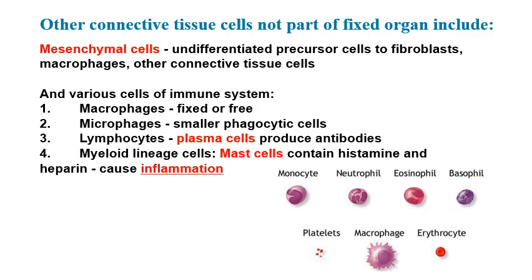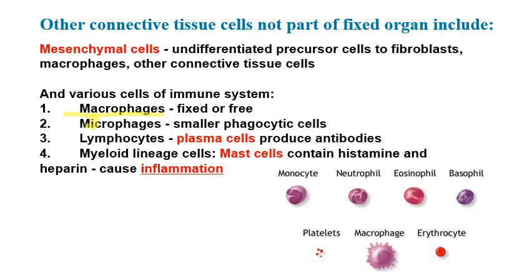All right, so we talk about the mesenchymal cells, right? And here, all right, the other types of immune system cells that we have: the macrophages. I already talked about the fixed one. And then you have the wandering macrophages as well. So those go around and they move from tissue to tissue, and they're looking for either dead cells or debris or pathogens, right? So they like to clean up things. Besides the macrophages, those are the big ones, you have the smaller ones, they're called microphages. They do basically the same job as the macrophages, they're just smaller, so they can eat less.